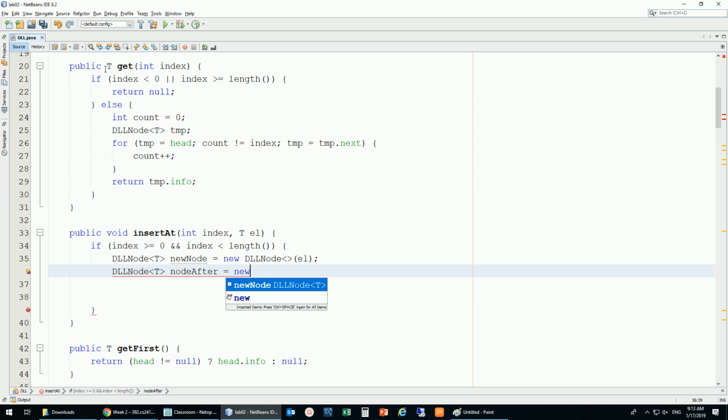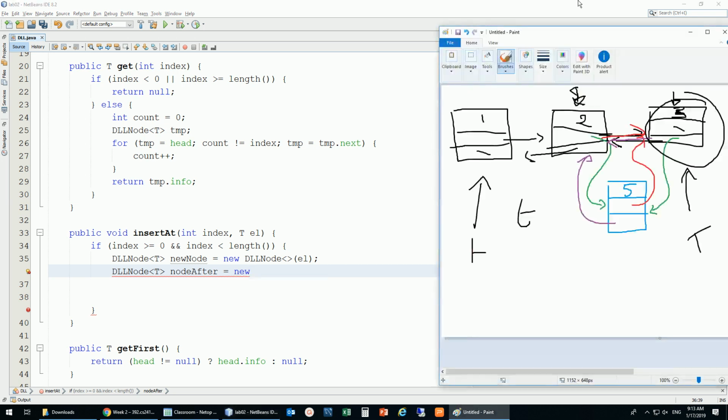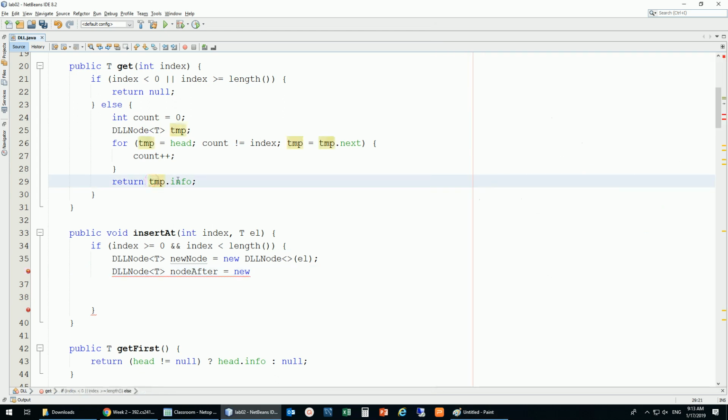I'm still going to miss the next and previous. So when I said that I can use the get, that was not going to help me, because the get is only giving me the value and not the previous and next. So I forgot that. It was a nice try, anyway, but it will not work, because this get only gives me the t, which is the number, not the previous, not the whole node. If I was returning the whole node, it would have been much better. For example, if this was returning temp instead of temp.info, then I have everything. But the question was asking just about the info.